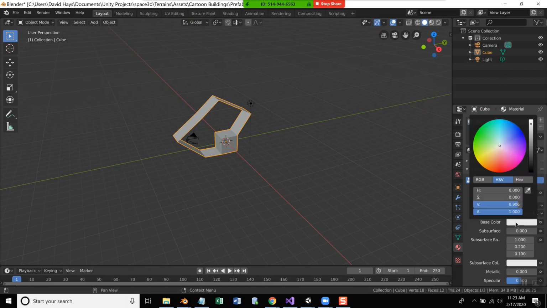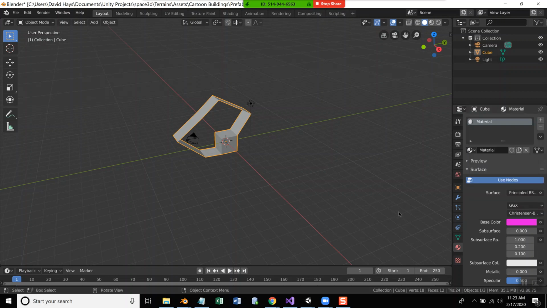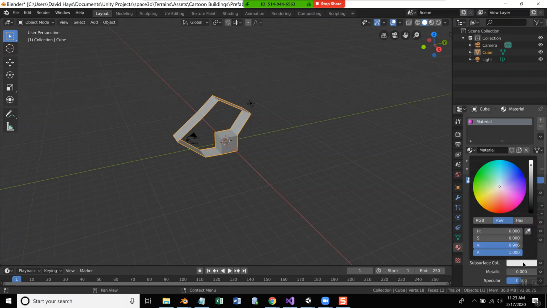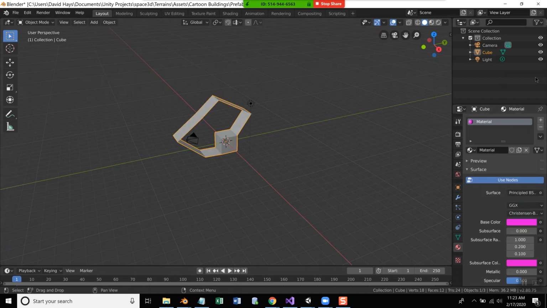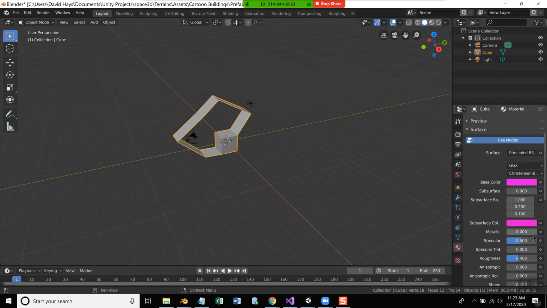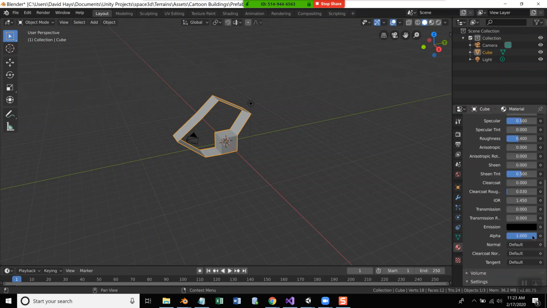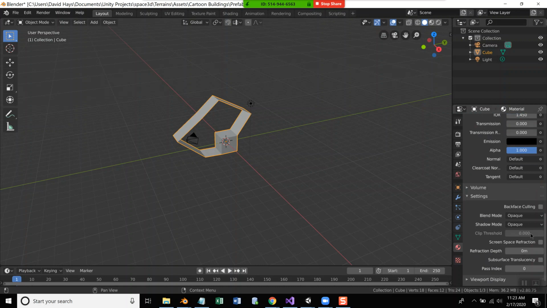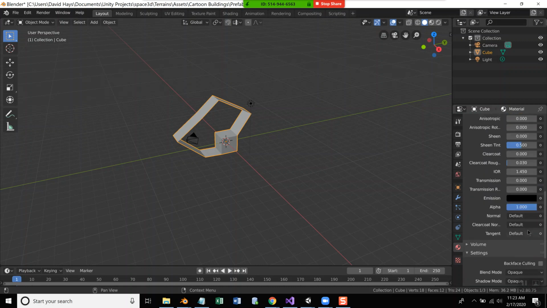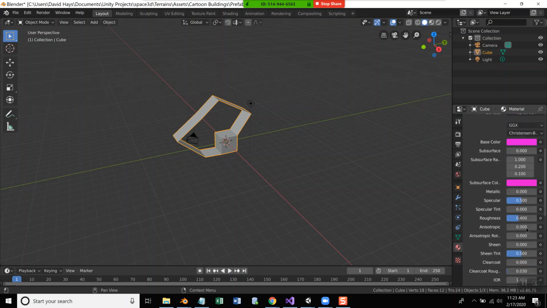There it is. I'm going to change colors. That obviously wasn't the right color. Got my cube selected. Base color. I would have thought that would have done it. I'll have to refresh my own memory about that.